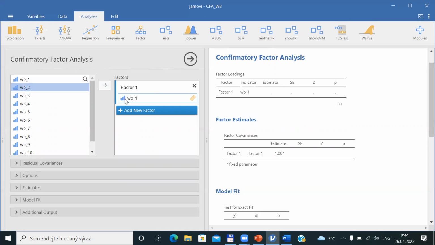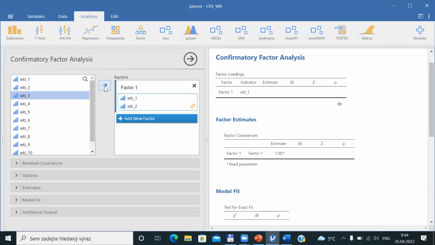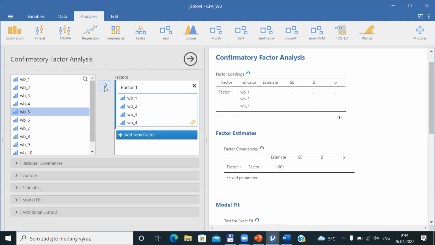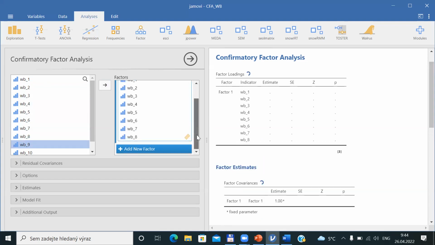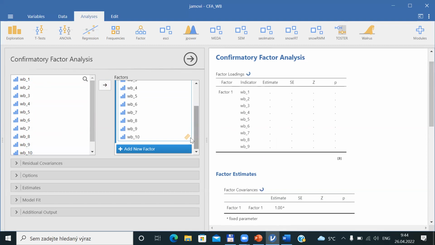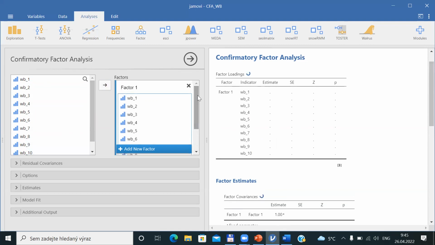I know from my previous experience that in JASP, in which there is nearly the same dialog, it is necessary to redefine the property of these variables into cardinal or scale. So I will take the individual variables to the right-hand side, WB1 up to WB10. So the first 10 indicators should be included.